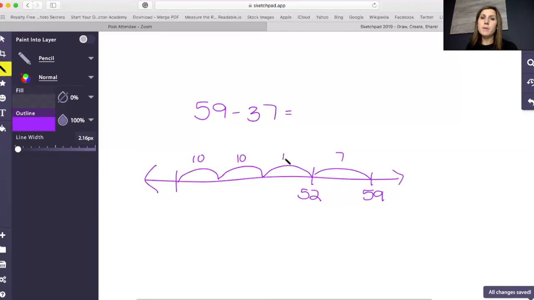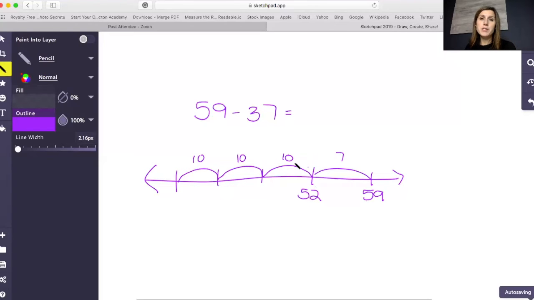I like to label each of my jumps because you can see I don't do them to size. So my 7 here is bigger than a 10. It doesn't bother me. If it bothers you, make sure that your jumps are about the same size as the numbers you want to show. So your 7 should be smaller than your 10. A 1 would be the smallest. Mine aren't that way, so I label them so I can remember. I'm going to make marks here.